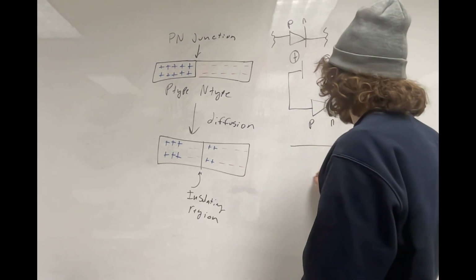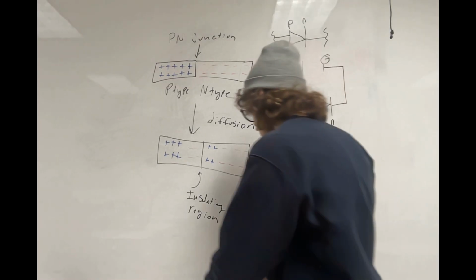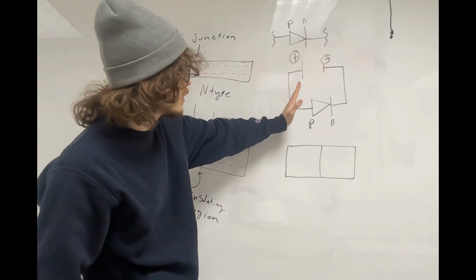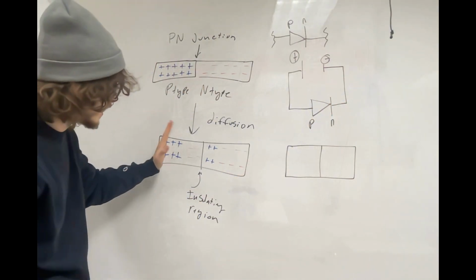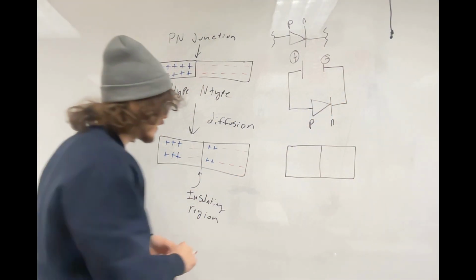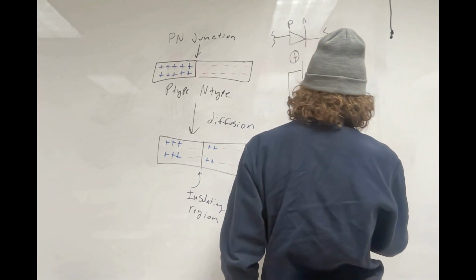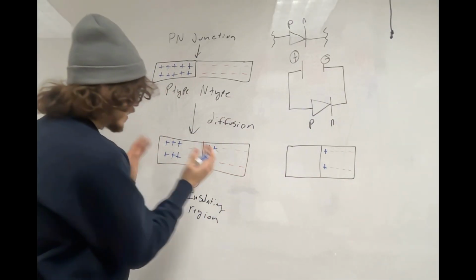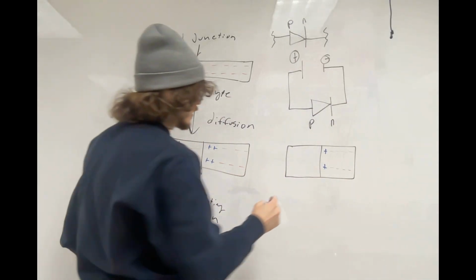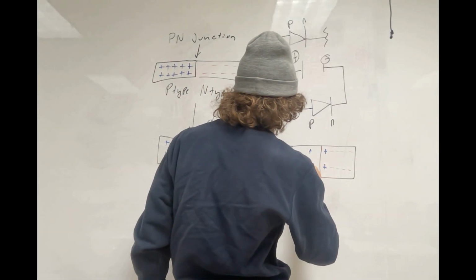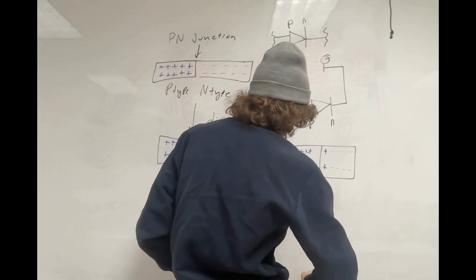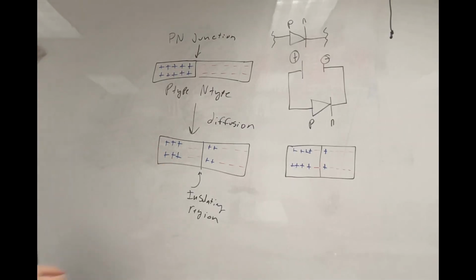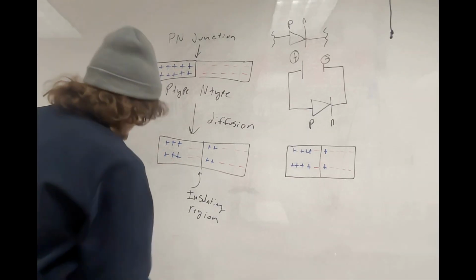Well, think about what's happening. We have positive charge pushing on the p side, and it's going to push some of that negative charge back, and we're going to get something like this, where we get a widening of the insulating region on that semiconductor. And that has practical application, shortening the insulating region.